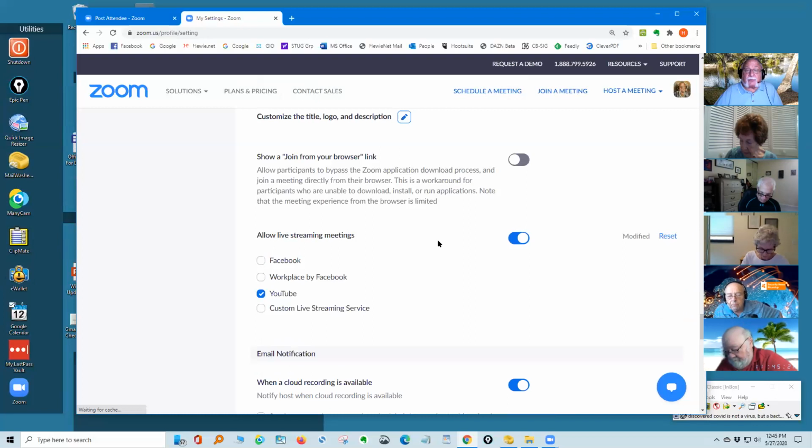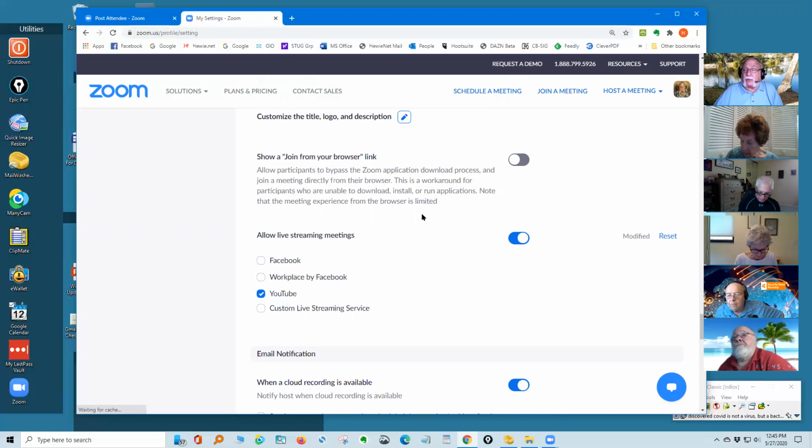The next item is show a join from your browser link. This allows participants to bypass the Zoom application download process and join a meeting directly from their browser. You know, I originally never had the Zoom application on my computer, and I kept seeing pictures of it, and I couldn't find it. I didn't have it. Somehow in the last couple of weeks, I finally was able to download it.